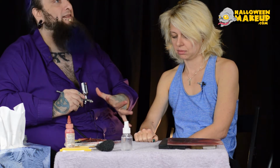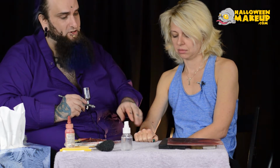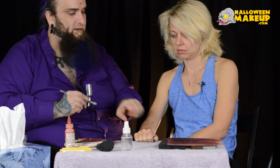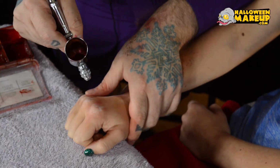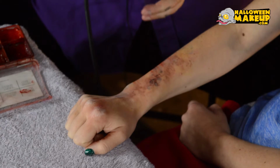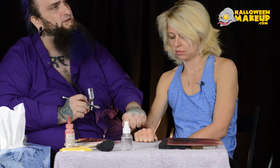Now, that looks pretty complete right now. I mean, you might end up with a little yellow in there later, but knuckle bruises are real simple and real effective. I can deepen that up a little bit here, and later on I can make it purple, but this is mostly what you see, just the red bruised knuckles.